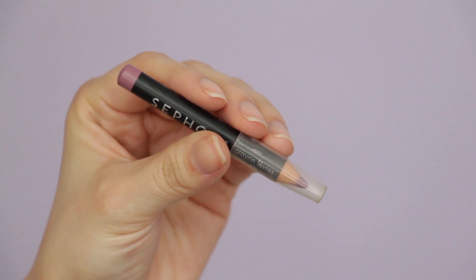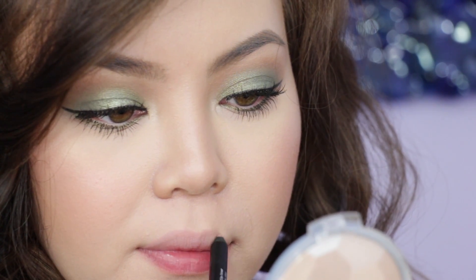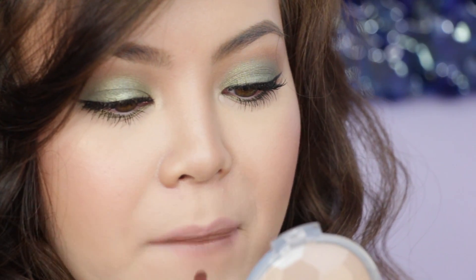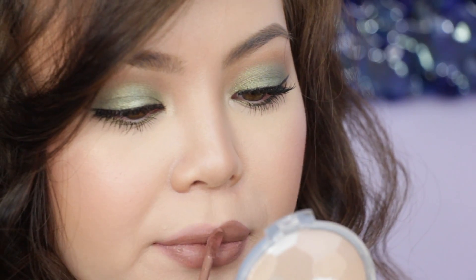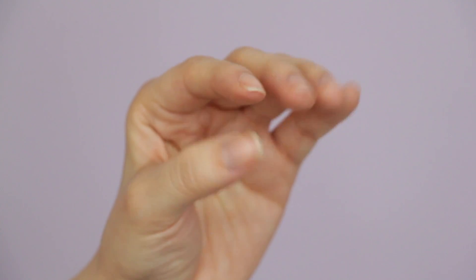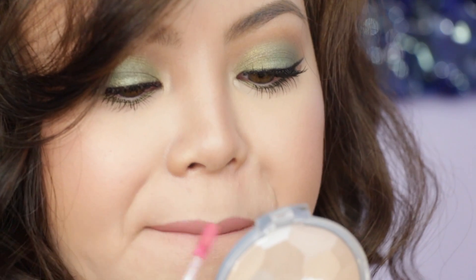Line your lips with any nude liner — this one is from Sephora — and make sure to fill your lips in as well. This ensures that when your lip gloss comes off, you'll still have that lip liner base on. I used three lip products to get Zendaya's perfect nude lips: first Daddy from Jeffree Star, but I thought it was a little too brown, so I added Anastasia's Pure Hollywood on top. To complete the look, I added Lucy Pompei's Lip Batter in Go-Go — a plumping lip gloss and balm in one.